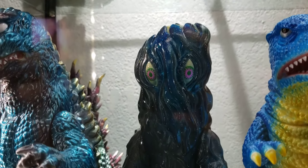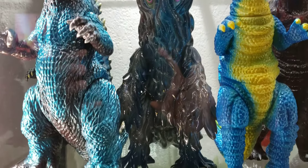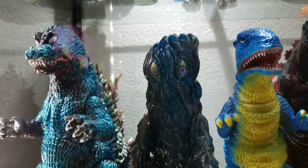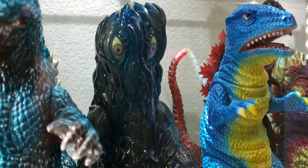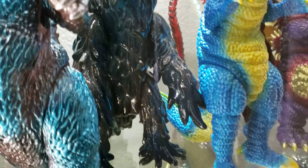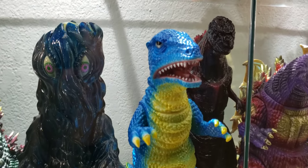Hedora — very awesome, very amazing. And this is my favorite Hedora out there. I don't think it's the best sculpt or best representation, but I do believe this is the best Hedora out there. This guy's clear black with glitter — very awesome. Gorasaurus — the badass. I'm actively hunting the metallic blue one.